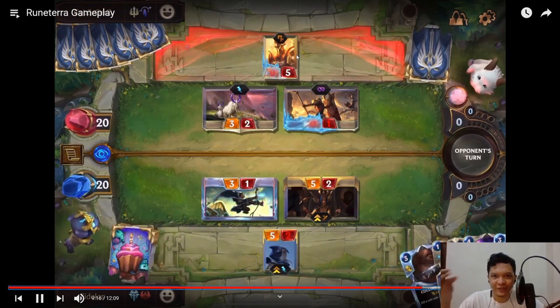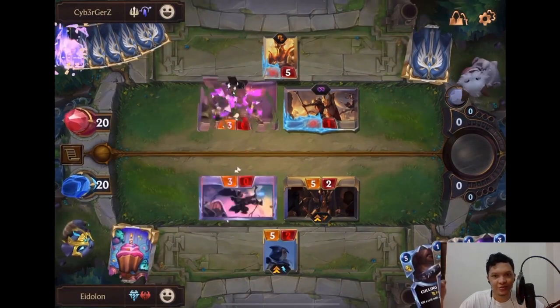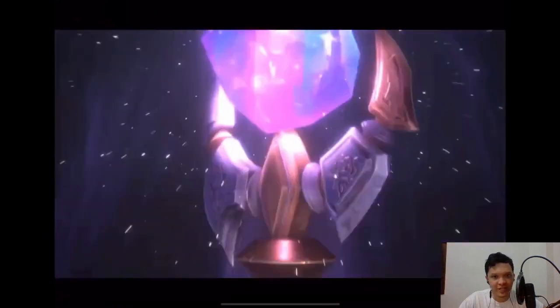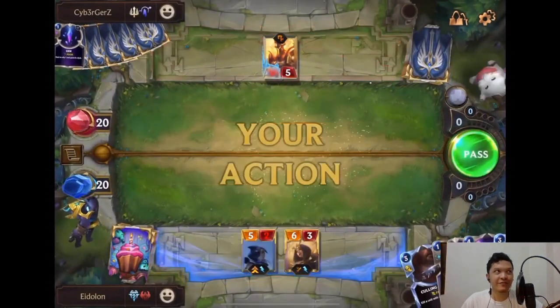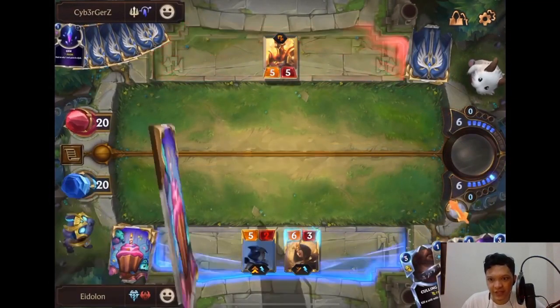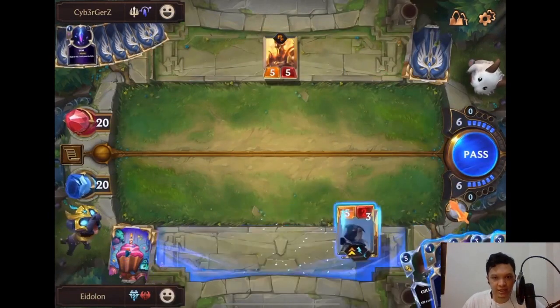So spending 2 Flash Freezes to kill a warrior that he used Hush on, so that's a 6 mana for an 8 mana trade, is better than what actually happened here, where he used 2 Flash Freezes to kill a 2 mana unit, which is a 2 mana plus 3 mana from Hush, which is a 6 mana for a 5 mana trade. So very inefficient trade for Eidolon here. But let's accept already that it happened.